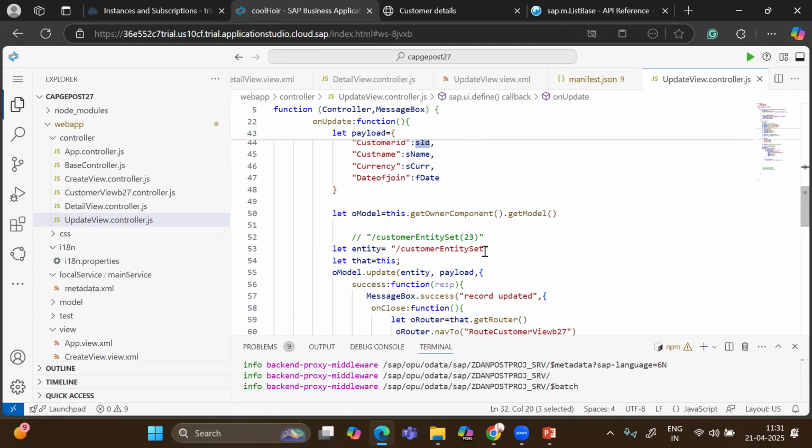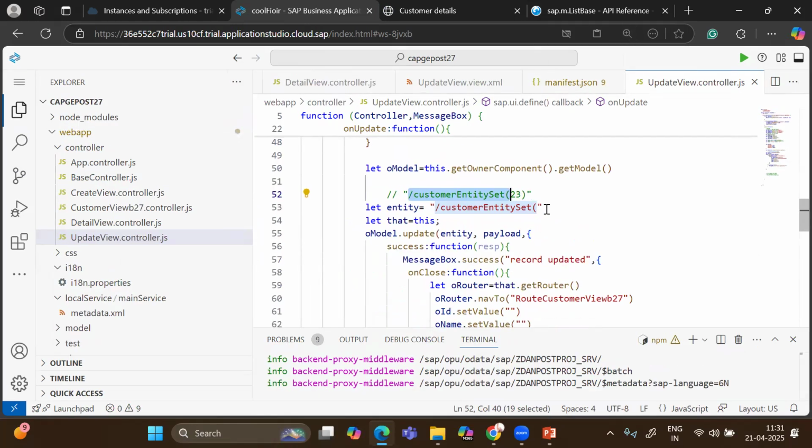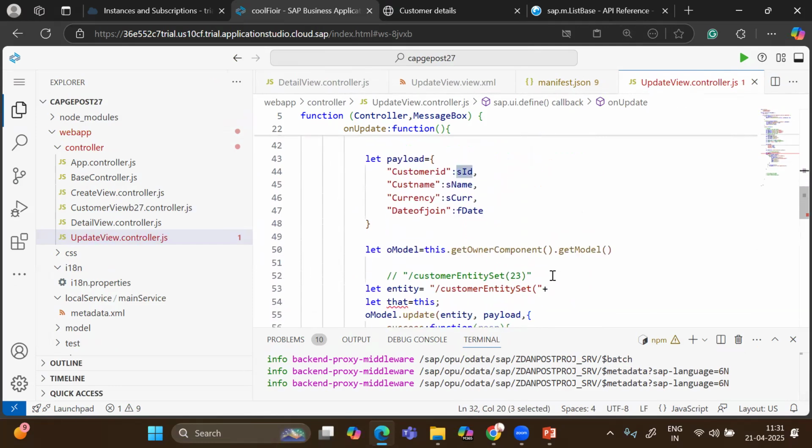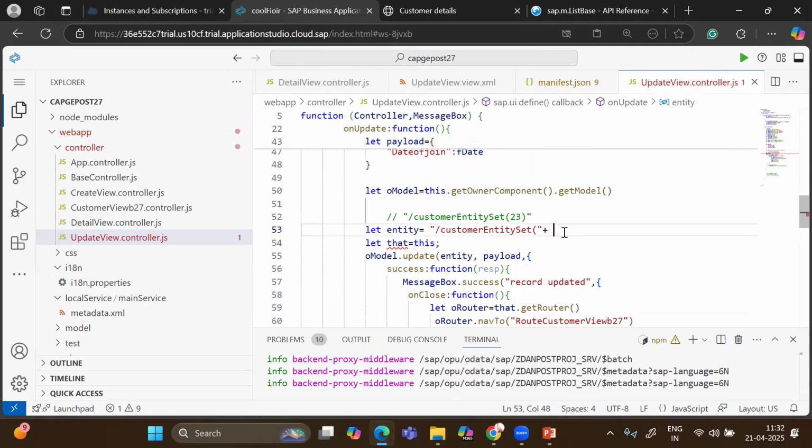Up to this part, I just need to add a brace. So you see, up to this part, I took it, all right? And then I need 23 after that. So I'll just add a plus, and I say where I'm getting it from. I'm getting it from SID. That's over here, SID. I'm just going to pass that SID over here. And after that, a plus. And what's the next thing that I want to concatenate? The leftover stuff is this. Control C and Control V is done. So my entity is done now.